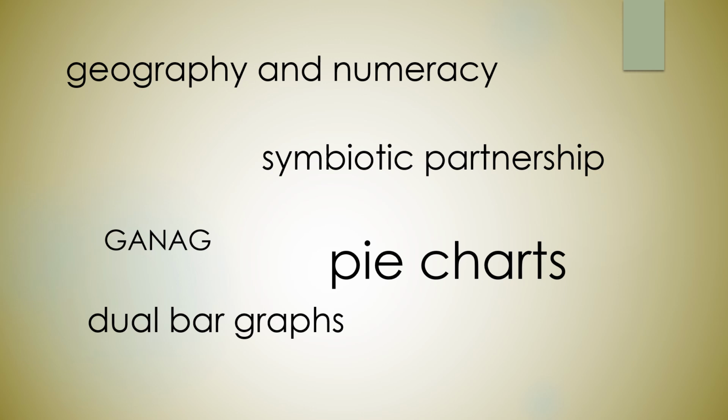Furthermore, the integration of geography and numeracy skills was supported by Donnelly and Martin 2018, who emphasized the symbiotic partnership between these disciplines. This informed the selection of activities such as creating pie charts and dual bar graphs, leveraging geographical content to reinforce numerical skills authentically. Additionally, Friel 2021 highlighted the importance of incorporating mathematics into geography education, validating the decision to emphasize numeracy skills within the lesson.